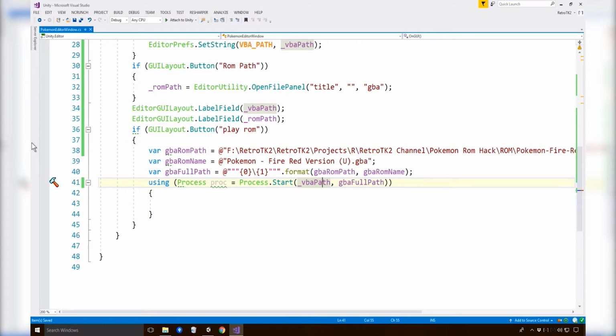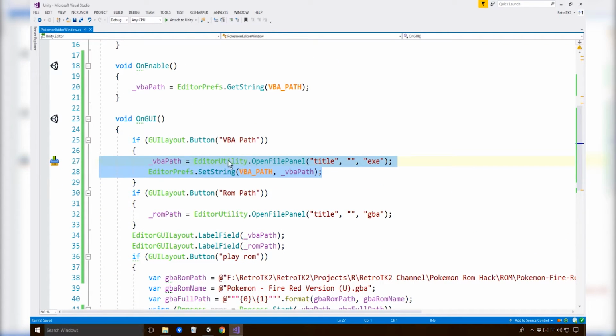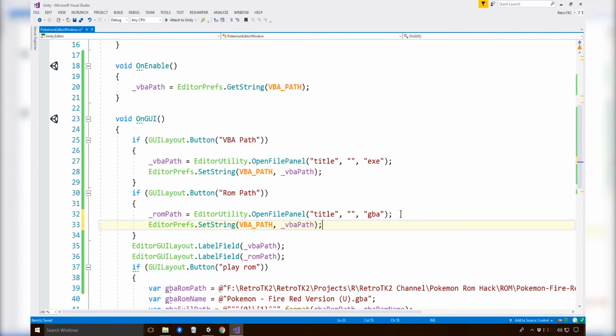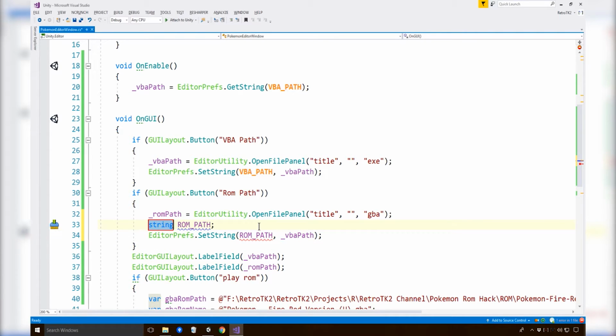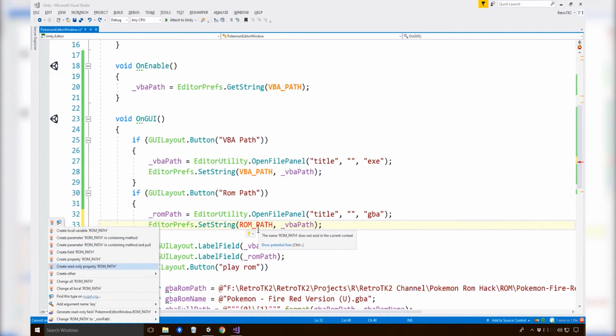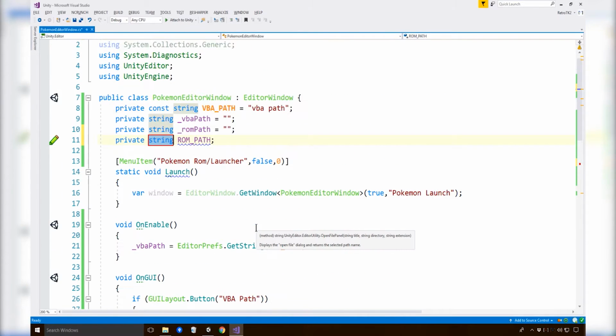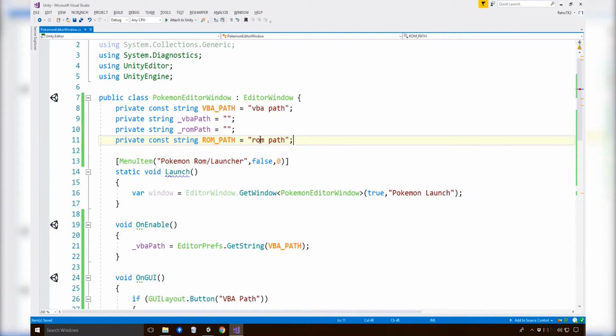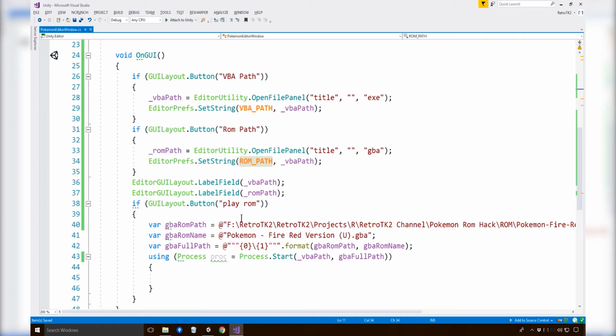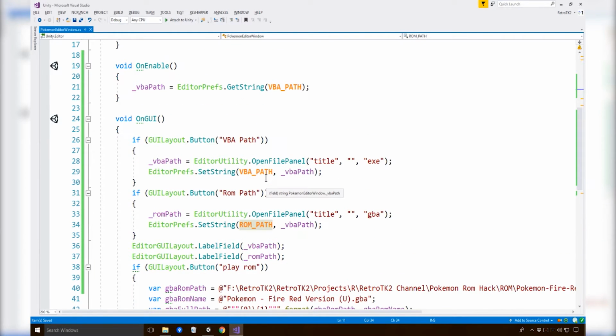So now I rinse and repeat. We can go and do the exact same thing. Just going to copy and paste this code, which is absolutely diabolical. You really don't want to be doing that in your code, I guess. But I'll show you how to tidy that up in a little second. I just want to quickly do this, get it working, and then that should be it. I mean, we could pretty much stop there, but I want to go a wee bit further just to show you some good practices when it comes to tidying stuff up.